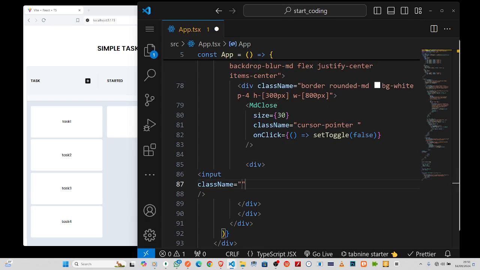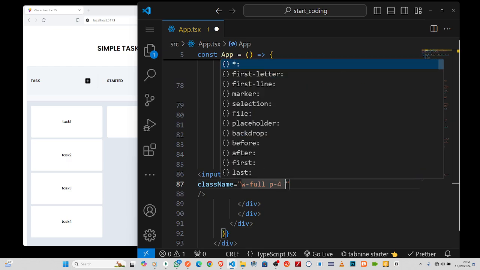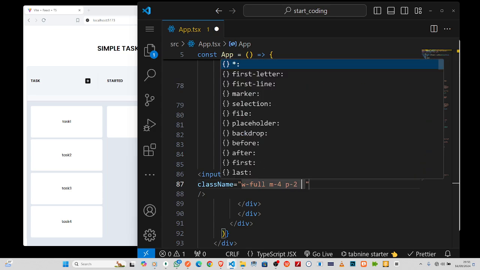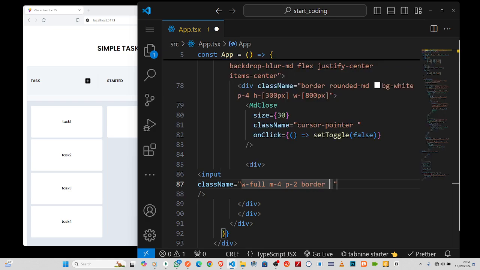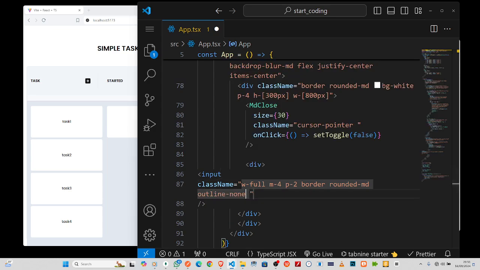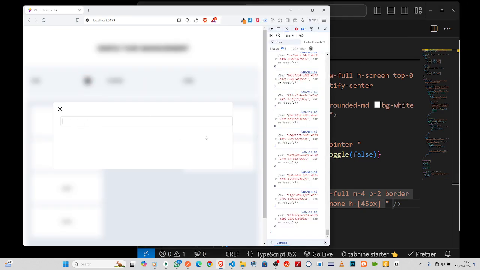So let me say width to be like maybe full, P to be like maybe 4, no, I say M to be 4, so P to be 2, and so border, of course, rounded MD, outline none, H to be maybe 45 px. Save that. So if I click here, this is the form.